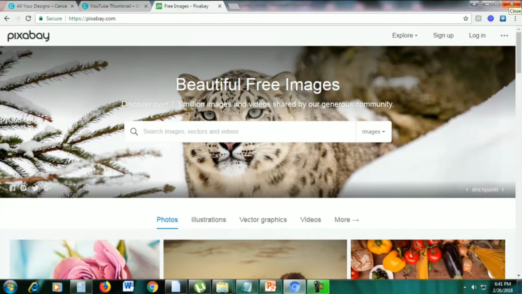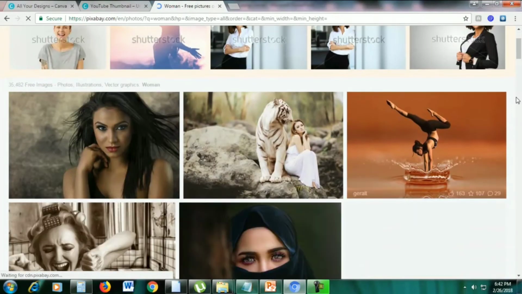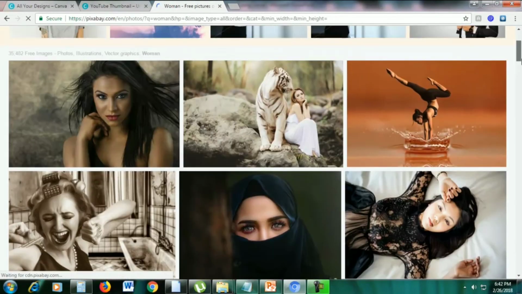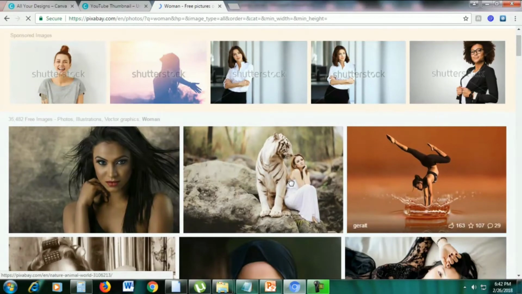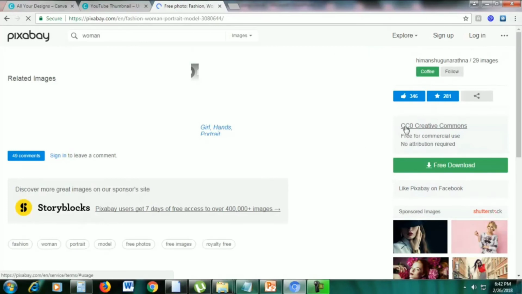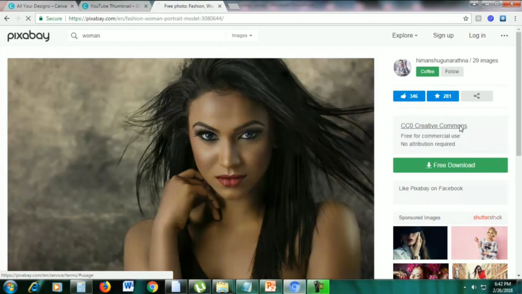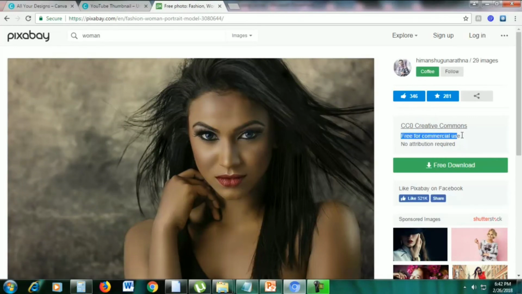So let's search for a photo on Pixabay. For example, let's type woman. We need a photo of a woman. Here are some available royalty-free photos on Pixabay. Let's click this one. You can see here CC0 Creative Commons. This is the license for the photo: free for commercial use, no attribution required.